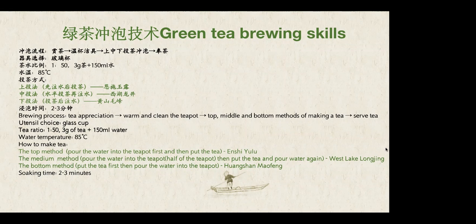Okay. Now let's set aside this one for 2 to 3 minutes and start to brew the second type of tea, Westlake Longjing tea. For this kind of tea, we use 中投 brewing method, that is adding the tea leaves from the middle. First, we add water in the cup, making 1/3 of the volume. Then we can put the tea leaves in it and add water again until it is 70% full.